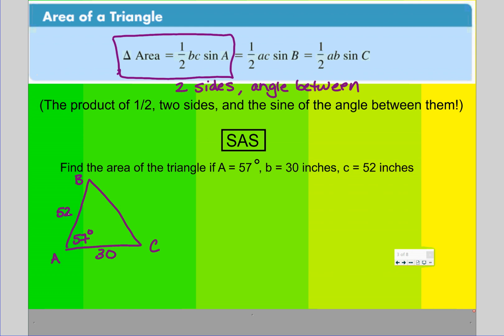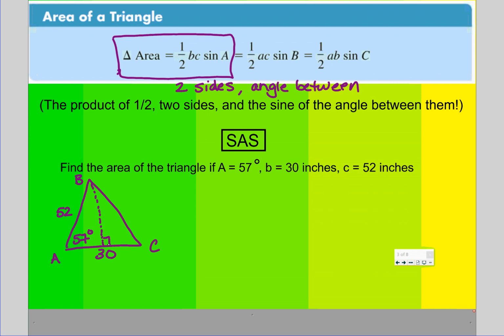So you can see in the picture there, even if I wasn't told it's side angle side, you can see it's side angle side. I've got the 2 sides with the angle between. Okay. So one thing I could do, like back in geometry, you guys could solve for this height. And it's just right triangle trig. You could use SOHCAHTOA to figure that out if you wanted to. And then you could do 1/2 times the base times the height to find the area.